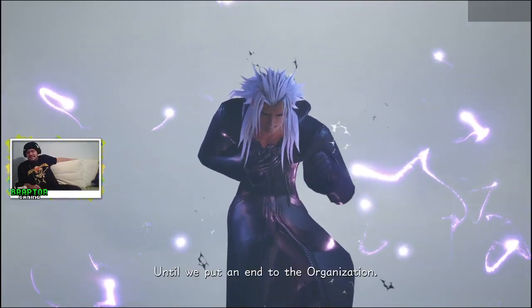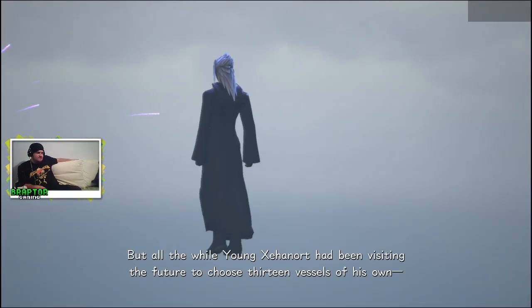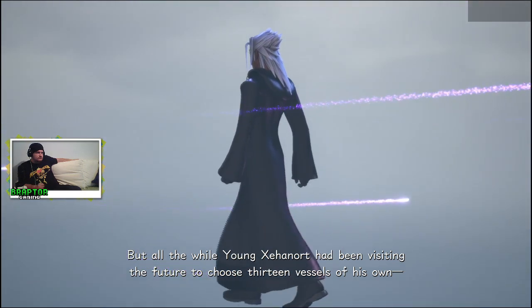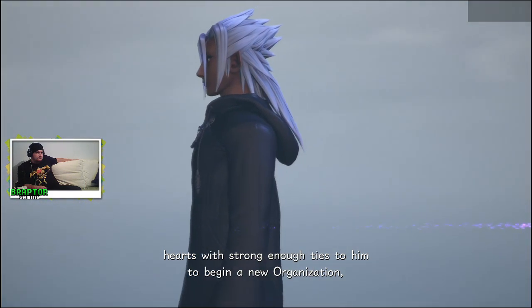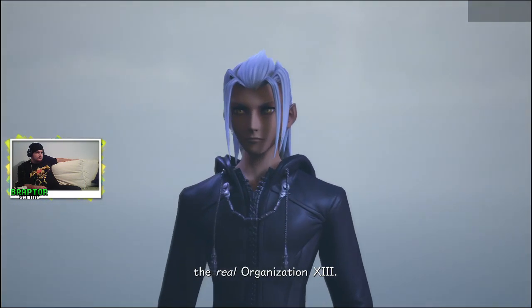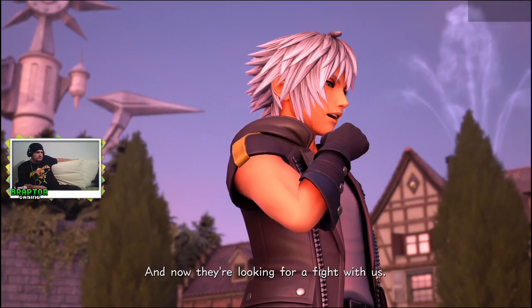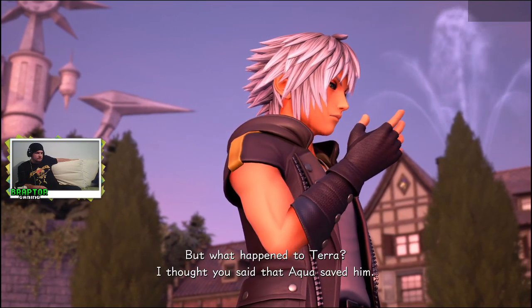This explained better than any YouTube video I've ever seen. Organization. But all the while, young Xehanort had been visiting the future to choose 13 vessels of his own. Hearts with strong enough ties to him to begin a new organization. The real Organization 13. And now they're looking for a fight with us. But what happened to Terra?